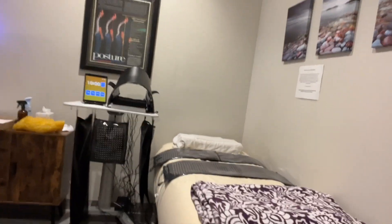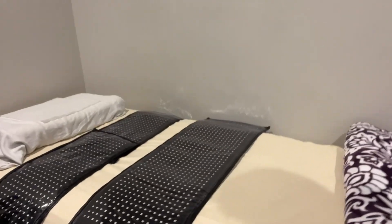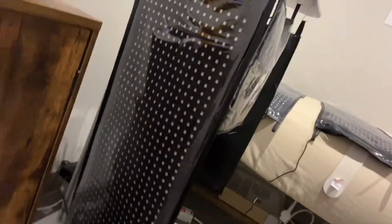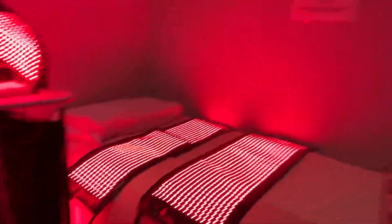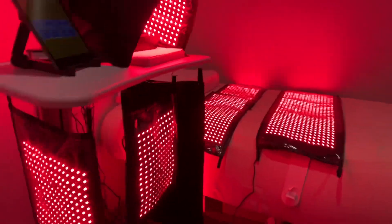Coming into the room here, and there it is. There's even more coverage, even more lights. Everything's nice and thin so it wraps directly around. You can see all that, and then when you turn it on, look at that — all that goes around now. The arms, the legs, the stomach.